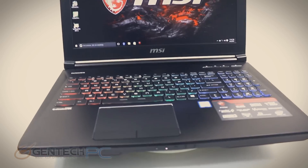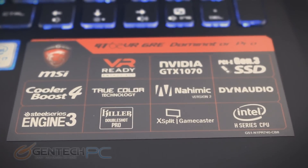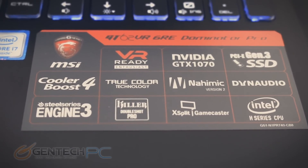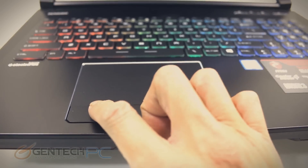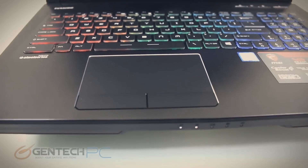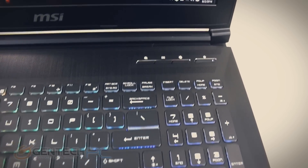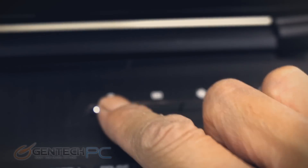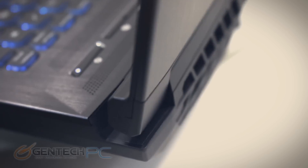Now it's powered on and you can see just how beautiful this laptop is. We have low-profile LED backlit keys, and on the bottom right is the badge displaying features: Killer networking, VR Ready, and NVIDIA GTX 10 series. We have a large touchpad near the center with dedicated left and right clicks, and the SteelSeries multicolored LED backlit keyboard. Up at the top we have access buttons to control fan power and overdrive, launch the media center, access SteelSeries features, and the power button.